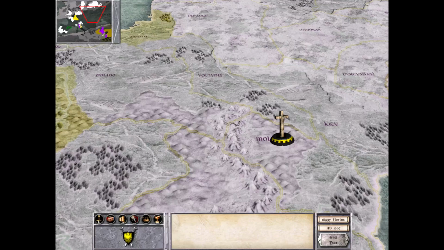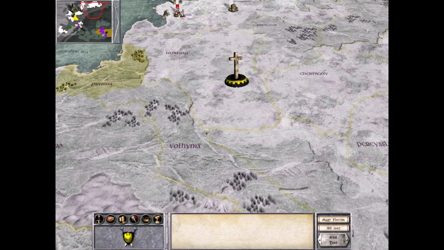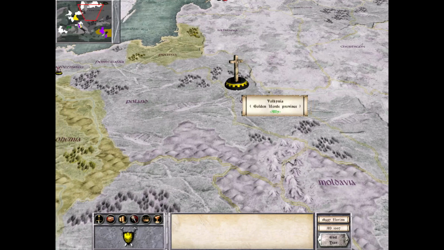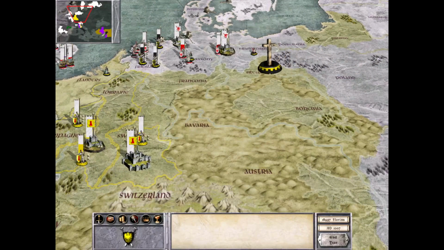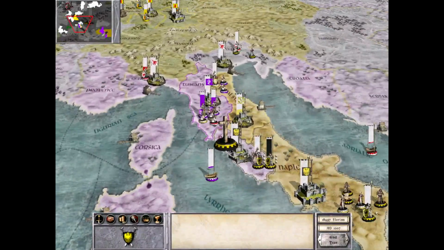It looked like the Danes were losing or winning up here. Kyiv, do they have Kyiv? They've got Kyiv. Do they have Lithuania? No, the Danes have that. But what about Poland? They got Poland. Pomerania? Danish. Okay, Prussia's probably Danish, or maybe Hungarian. Yep, Hungarian. Okay, I'm curious about Silesia. Rebels. Bohemia? Hungarian. Okay. All right.